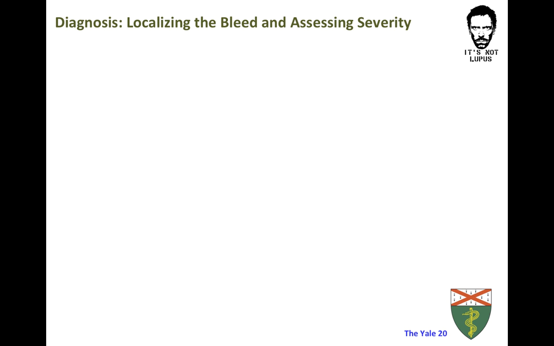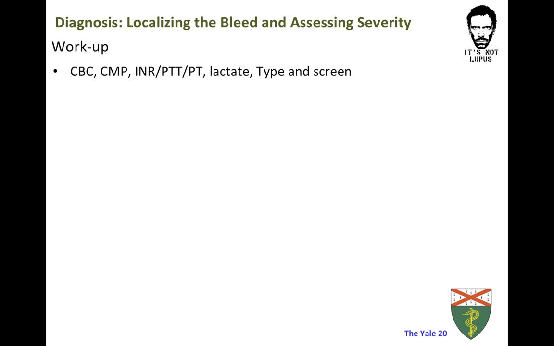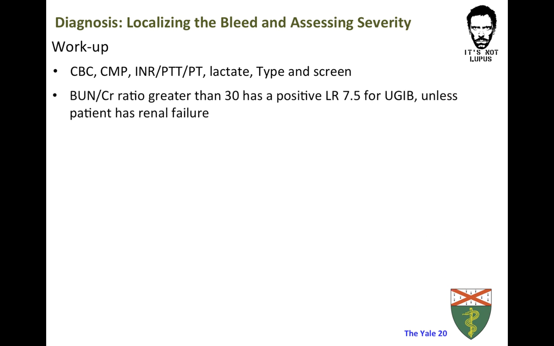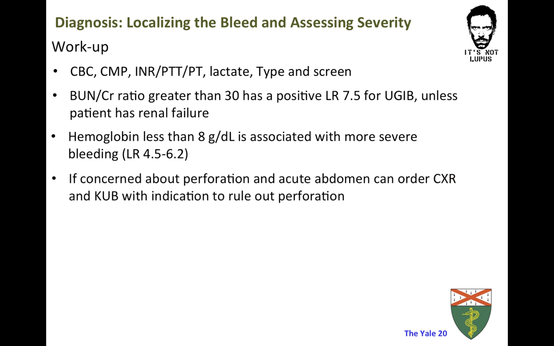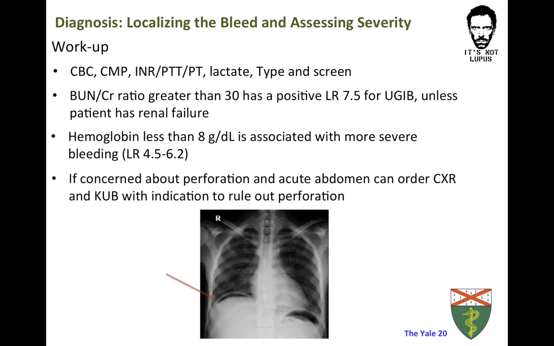The most important labs to check include a CBC; a CMP rather than a BMP so you can see liver transaminases and synthetic function; coags to see if there is coagulopathy of liver failure that may need to be reversed with blood products; lactate to ascertain any end organ damage; and an active type and screen, which is critical to ensure appropriately matched transfusions can be given without delay. A rapid rise in BUN disproportionate to the rise in creatinine can be strongly suggestive of upper GI bleed, though this does not hold in renal failure. A hemoglobin less than eight may indicate a more severe bleed. If there is concern for perforation, such as in a bleeding duodenal ulcer, a KUB looking for free air under the diaphragm can be one of the quickest tests.